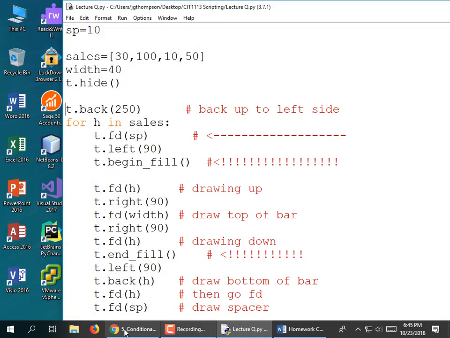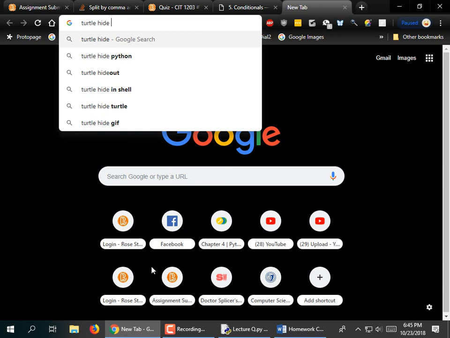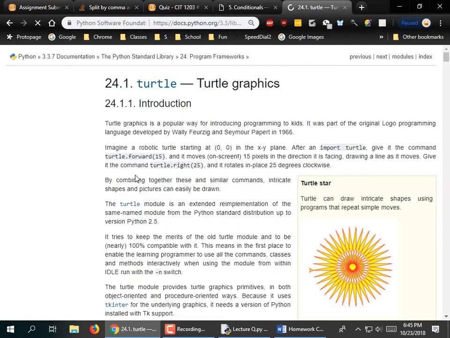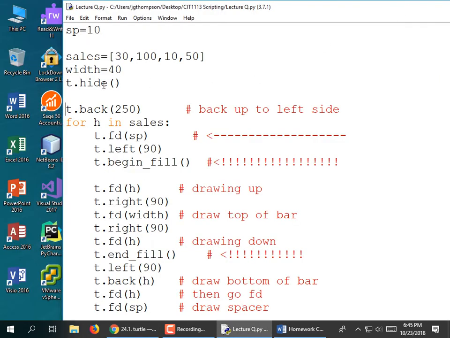Alrighty. Got to be something clever like set visible true and set visible false and things like that. Okay, excuse me, it's show turtle and hide turtle. Alright, so where I put hide, instead make that t.hideturtle.